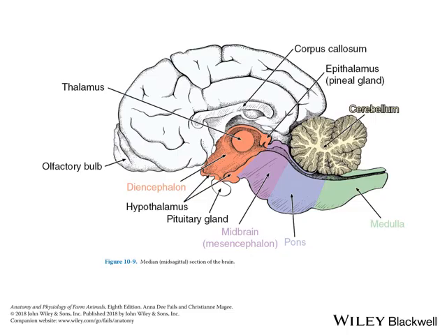Another good diagram here kind of showing those parts. You've got the cerebrum up here. You've got the hypothalamus through here. And then you've got the thalamus through here. You've got the pituitary gland. So we have a connection between the hypothalamus, which is nerve tissue, and then we have the start of the endocrine system coming out of the brain in the pituitary gland.